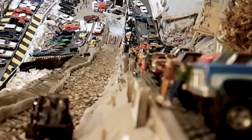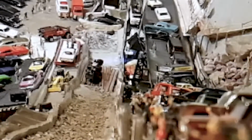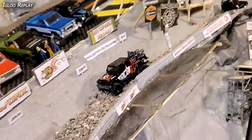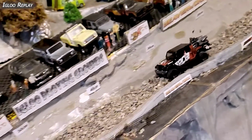There it is, showing it from the bottom up cam, going from the top down replay. We got it right there, and yeah, he just slammed it over on its side there. Didn't even look like it was that hard. Still, it was enough to knock him out of the first round. Looks like he might have got about 130 centimeters in that distance.